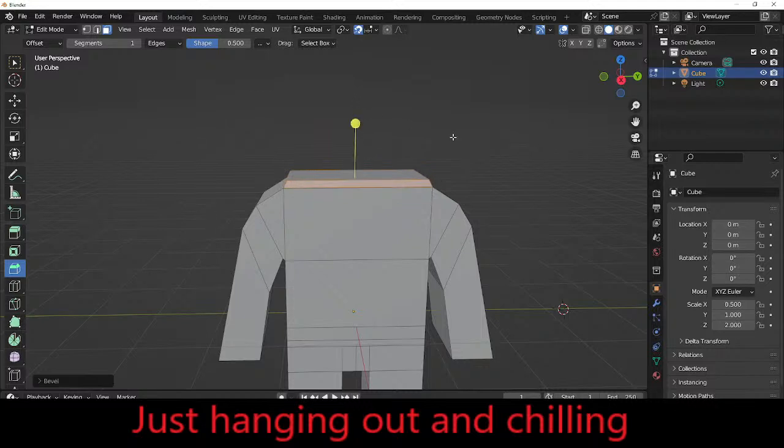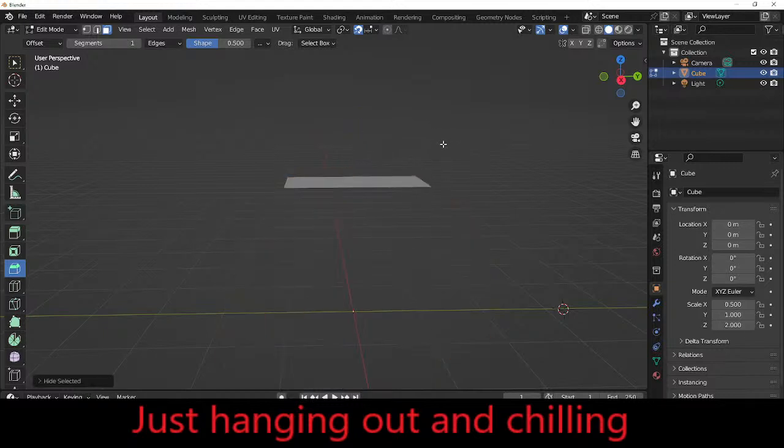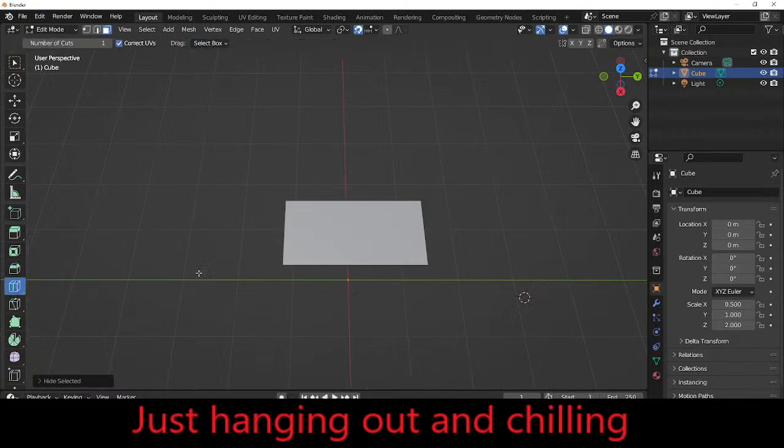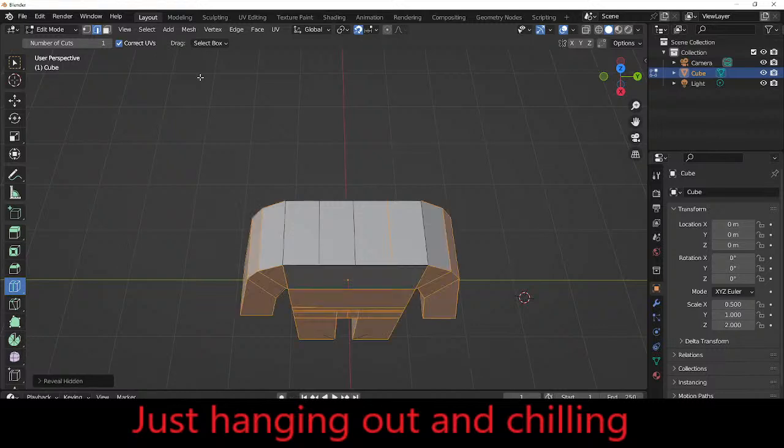No, that looks rather awkward. Ugly, awkward. There we go. And then we Alt H.